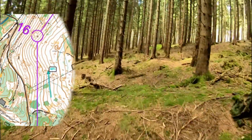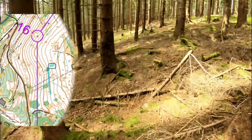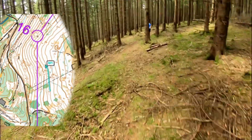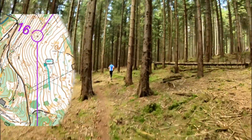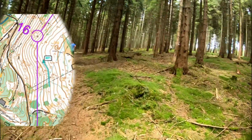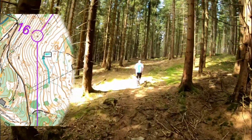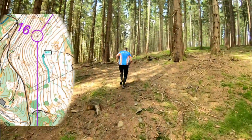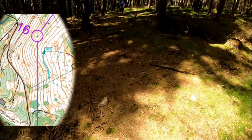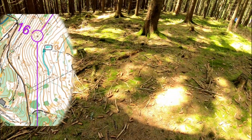And yes, here when I was passing this part with those ditches and all those erosions, a lot of people had some kind of controls here, so that started to be distracting. Also I guess I started to have trouble reading the contours, or maybe I wasn't focused enough to read them. I was trying to figure out if I would see some big hill or big erosion on my right side, that you can see there is this contour curved around some big ditch, and that's what I was trying to figure out.